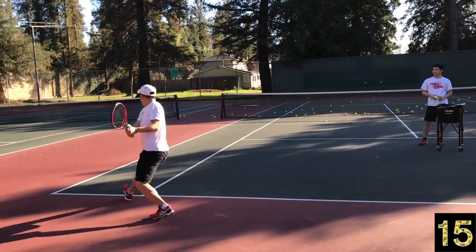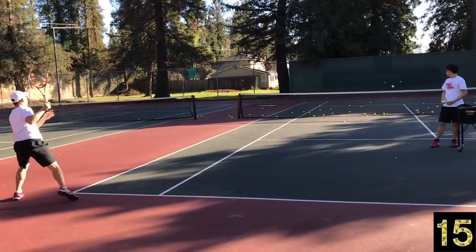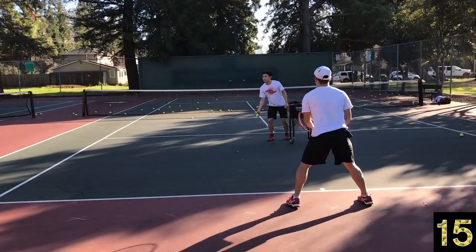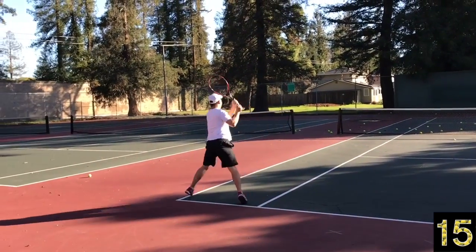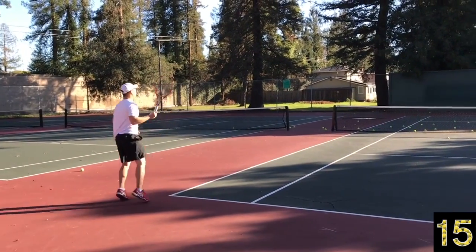And so this footwork can be adapted, as you saw there, for a higher one or a lower one or a more out wide one. Okay, it's a very flexible footwork that can switch to a lot of different situations. Okay, so you can move that cut diagonally into the court or more out wide.